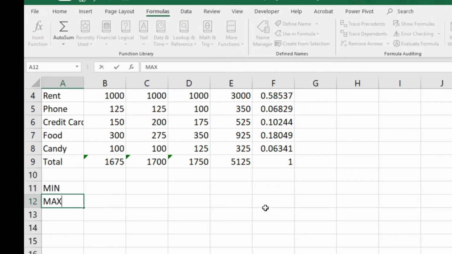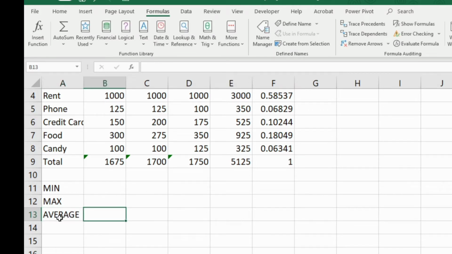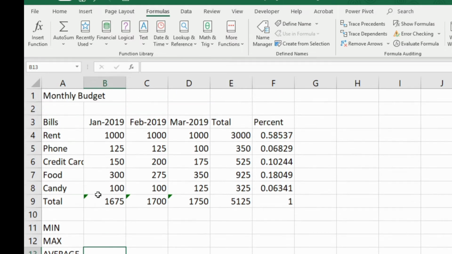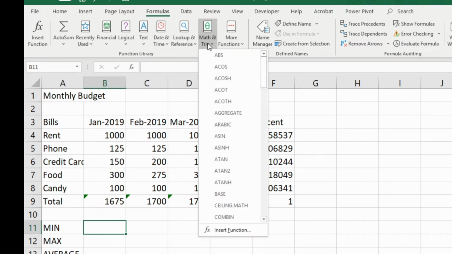Alright. So now min and max. To get this set up, I'm going to scroll down just a little bit just so I separate myself from our nice little spreadsheet. I'm going to go into row 11 and put in some labels here. These labels, that's all they are going to be, just labels to label our calculations. So I'm going to bring in min, hit my enter key. I'm going to bring in max, and I'm just going to get set up for the future videos. I'm going to bring in average, and I think that will be it for now. Average. Did I spell that right? It looks odd.